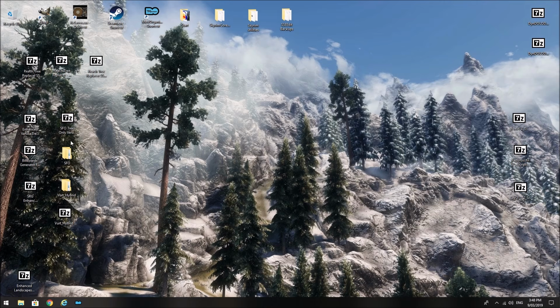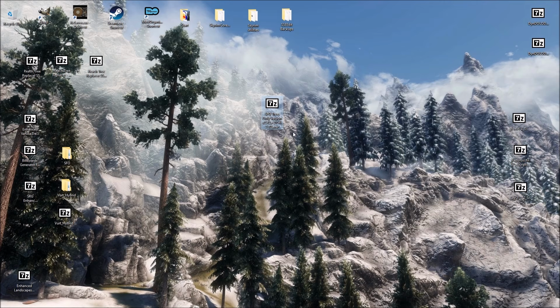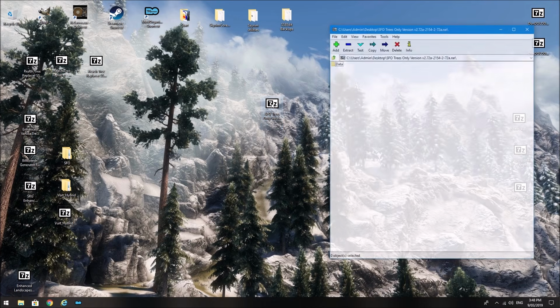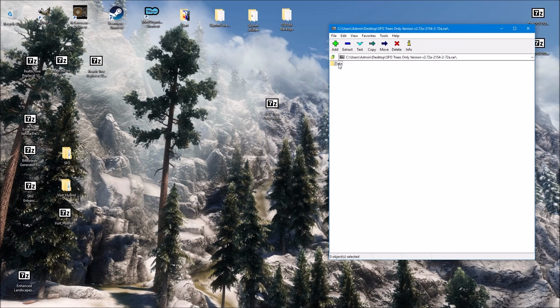Okay, so once you've downloaded it, it'll just be a zip file like this one, SFO trees only version. So you can just open that up, and straight away it goes to a data folder, and then inside that we have a meshes and textures folder.